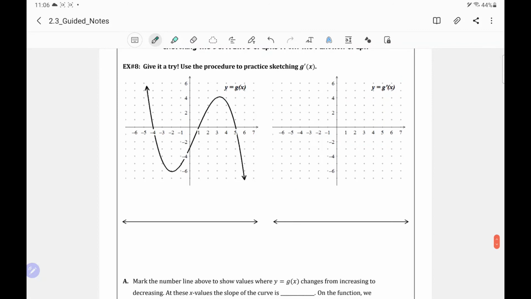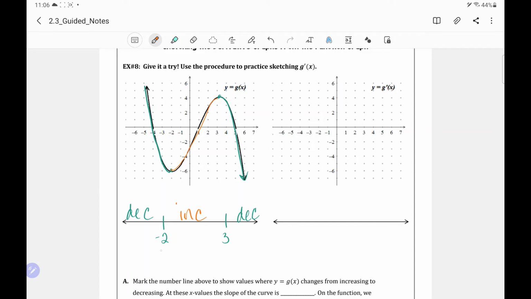I'm looking at the graph here. It's decreasing until about this point. So down here on this number line, they gave us this because we're saying this is one of the changes in positive, increasing, decreasing. They gave us this to plot it out. Here, it's going to start decreasing again, and I don't remember if I said that was increasing or decreasing. It's decreasing on this side, and then we come over here to positive 3, and it starts decreasing again. In between there, I'm increasing. So this is an interval of increasing, okay?